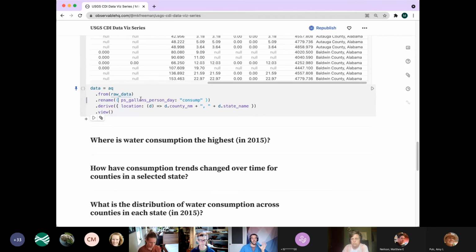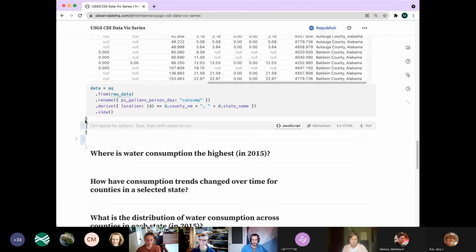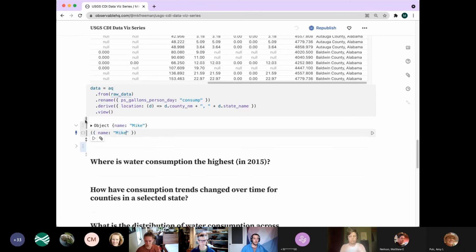An object is something like name is Mike, and it gives you a way of accessing that information. This is common if you have a lot of named parameters. In this case, we want to create something with this name, and this is how we're going to create that thing.